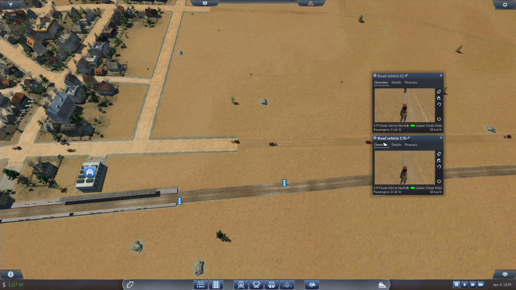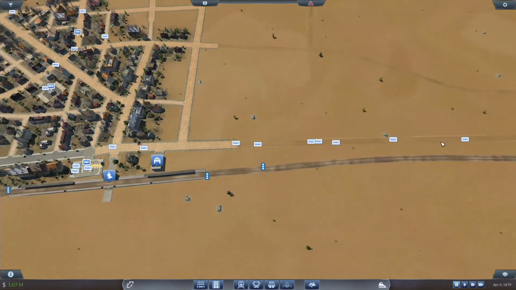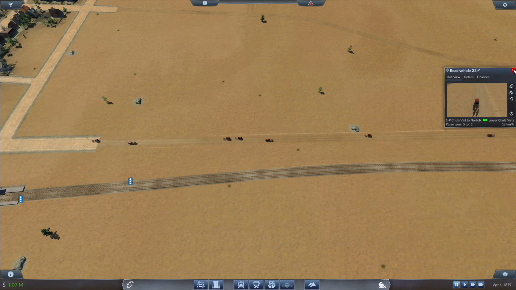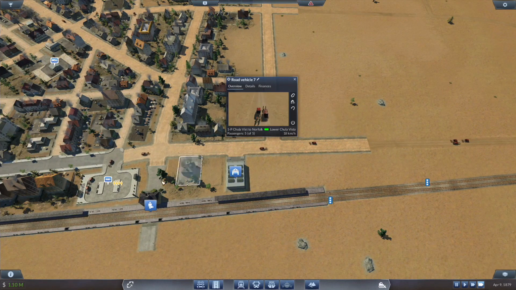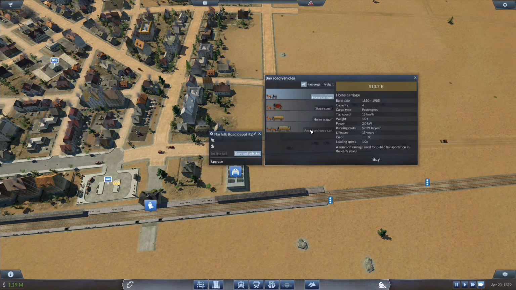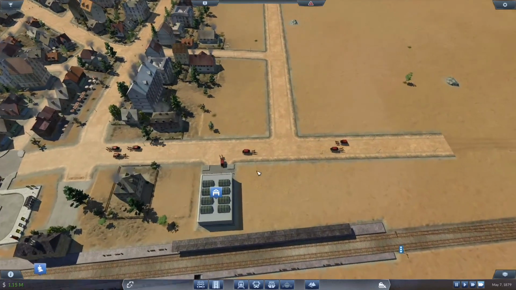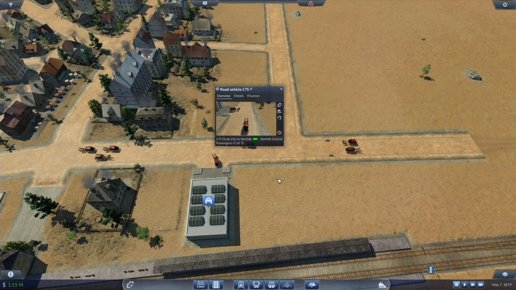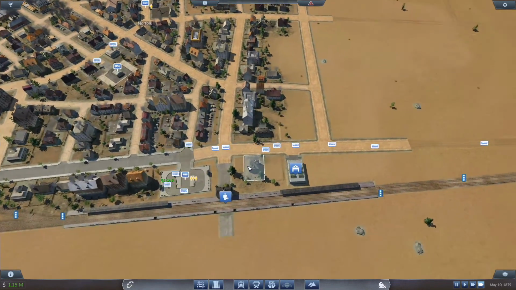I was afraid of that. I bought you here so that you could pick up passengers. Let's buy a couple more. I like the fact that the vehicles will spread themselves out. But in a case like this, I buy them here so that they can stop here first to get passengers.